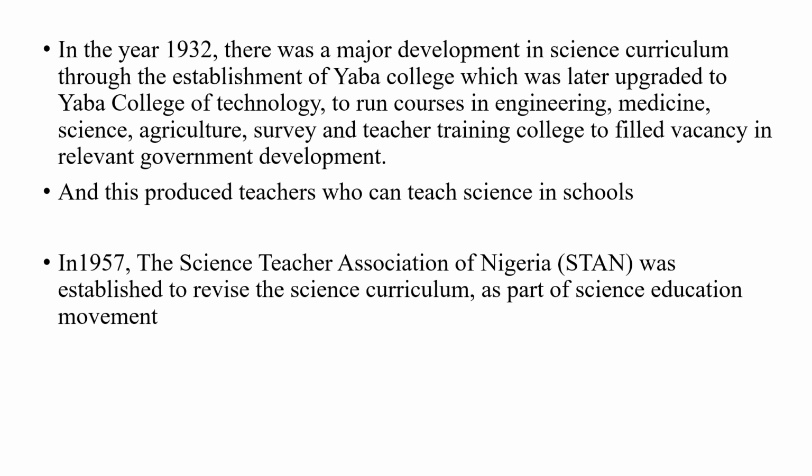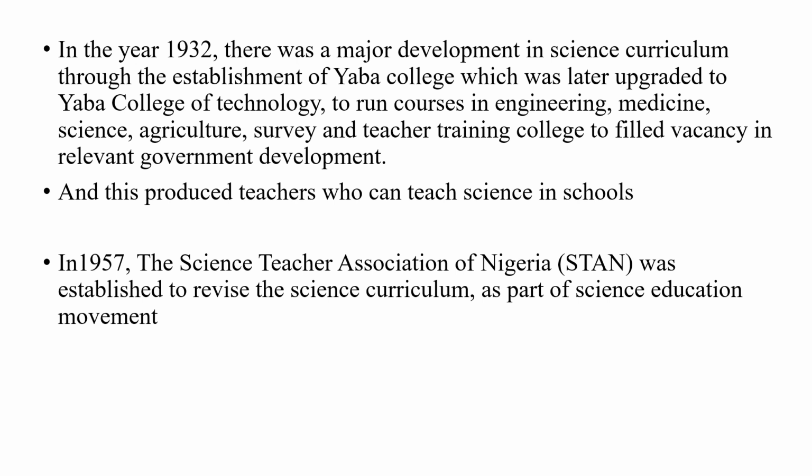In the year 1932, there was a major development in the science curriculum, and this was the establishment of Yaba College, which was later upgraded to Yaba College of Technology. And this was actually to run courses like engineering, medicine, science, agriculture, survey, teacher training, just to fill the vacancies in most of the relevant government establishments or government developments.